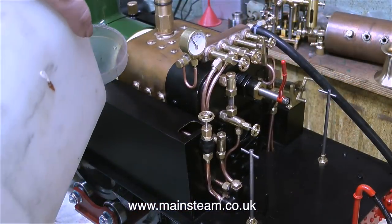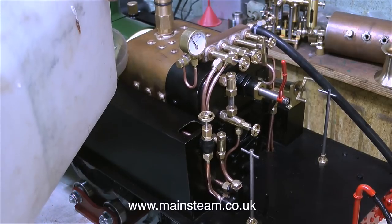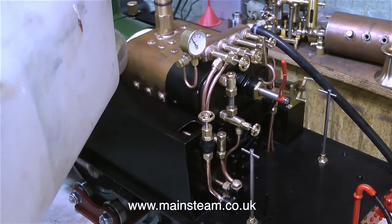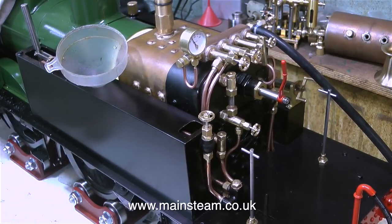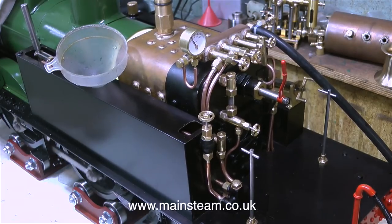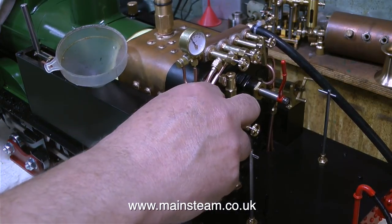What I have to do first is fill the boiler, so there's a compressed air line connected to the engine. The gas burner's not yet in place. I'm using compressed air to turn the engine over so that the crosshead pump will fill the boiler with water. This is much easier than using the hand pump.